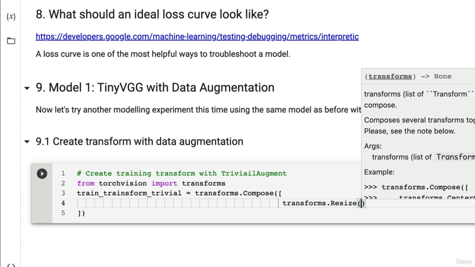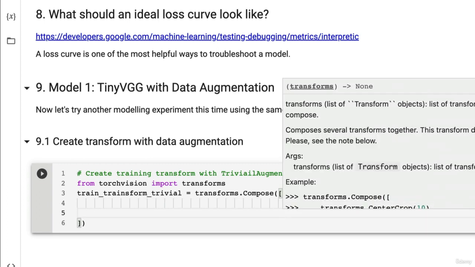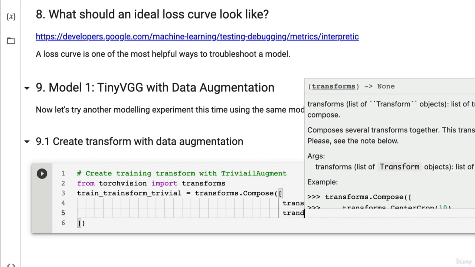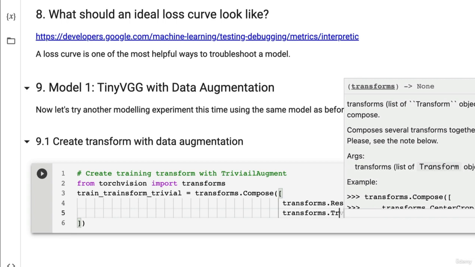Recall that transforms help us manipulate our data. So we're going to transform our images into size 64 by 64. Then we're going to set up a trivial augment transform, just like we did before.